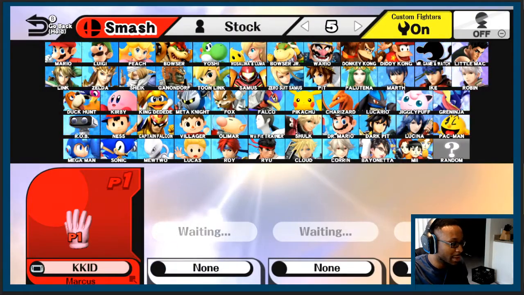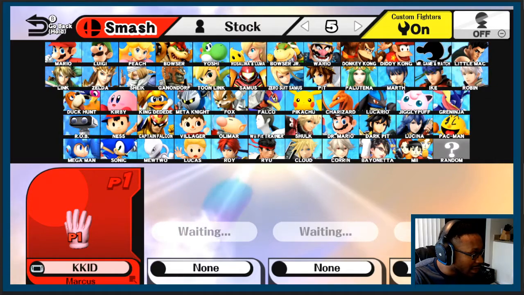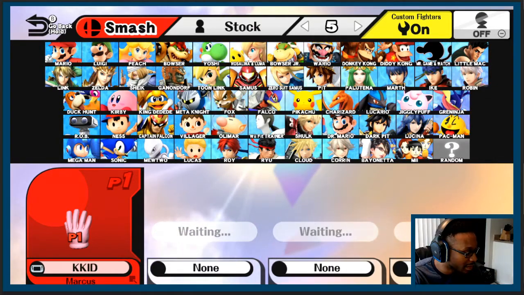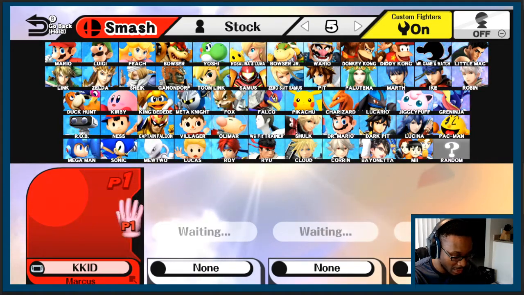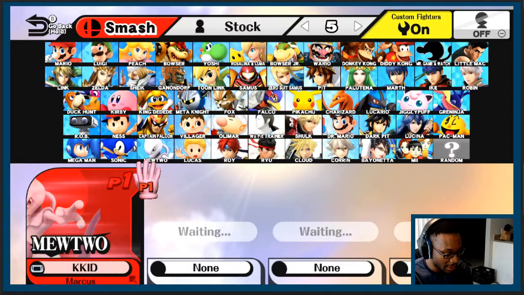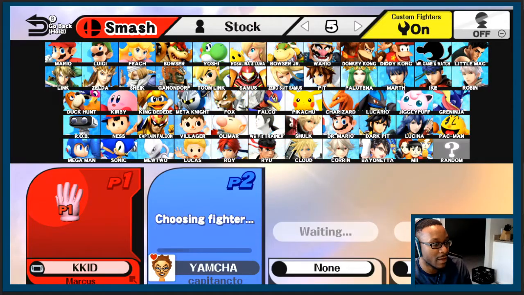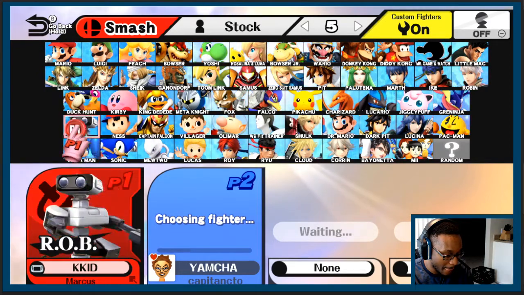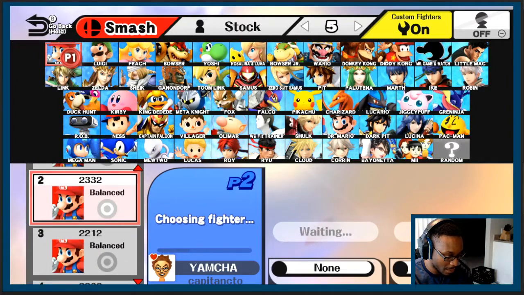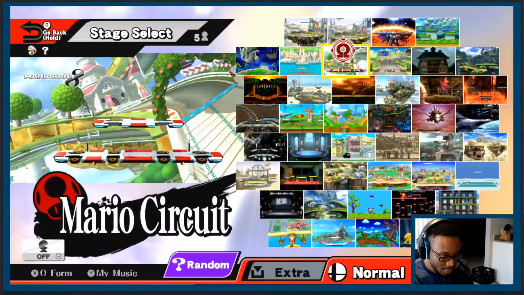So I'll open the room up again. Captain Cito? Yeah. Go ahead and join in again and pick one of your characters with the custom moves. Okay. Are you going to pick Dr. Mario or Ike to start? I'll pick Ike, just not do the sword of Ditto. Okay, cool. I'll do Mario, and we'll jump into some kind of Omega stage. Alright.